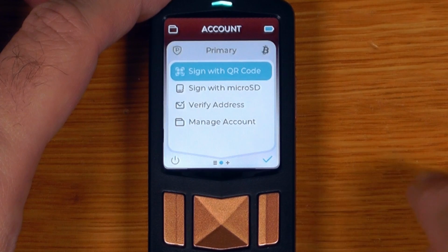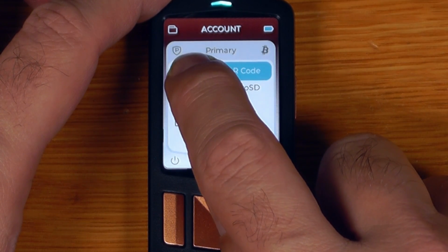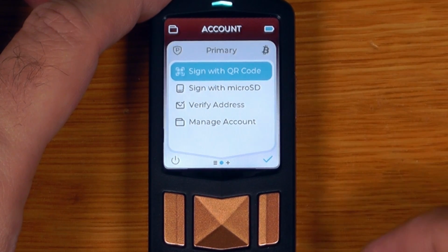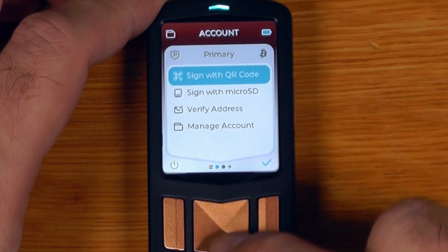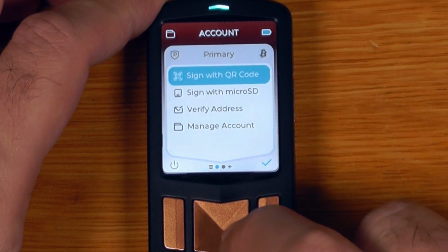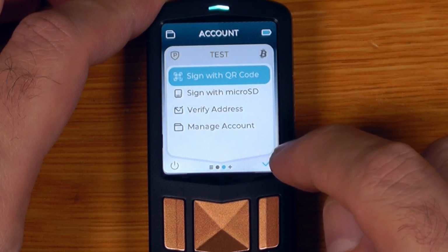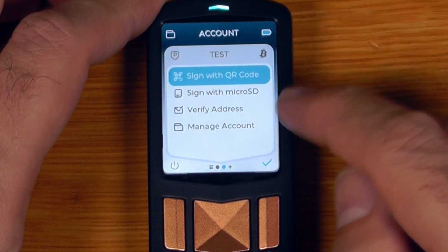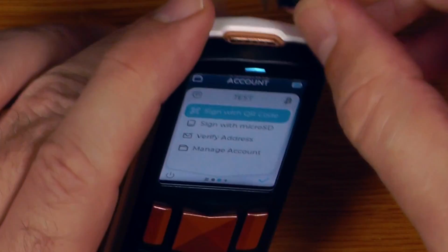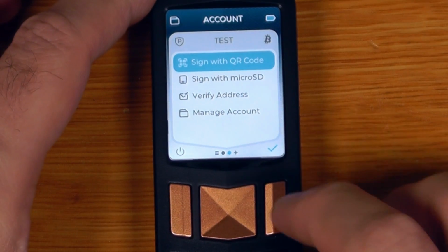You have been warned. Now, the other thing you might not have noticed is once I enabled passphrase, this little P shield icon appeared up here on the top left corner, which is really nice, and then it makes it really unambiguous as to whether you are using a passphrase or not. The other thing I noticed that's really nice is for both normal and passphrase protected accounts, these account names and the existence of multiple accounts, if you've added a second account, are all saved onto the device itself and also included on the encrypted backups if you basically edit these accounts or create them with a MicroSD inserted.